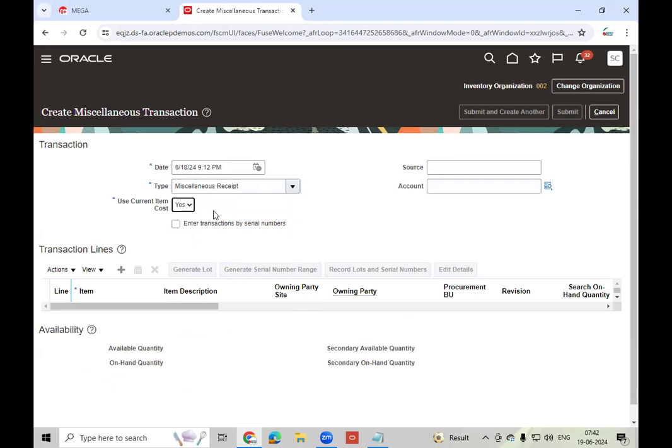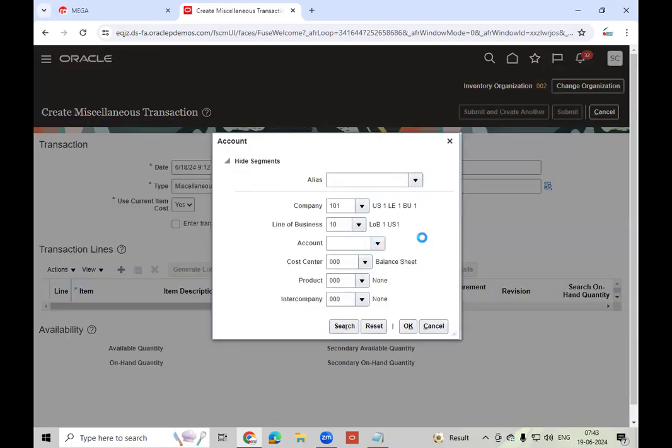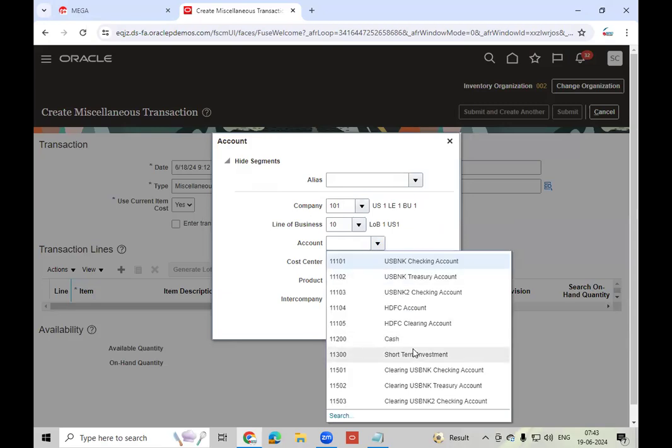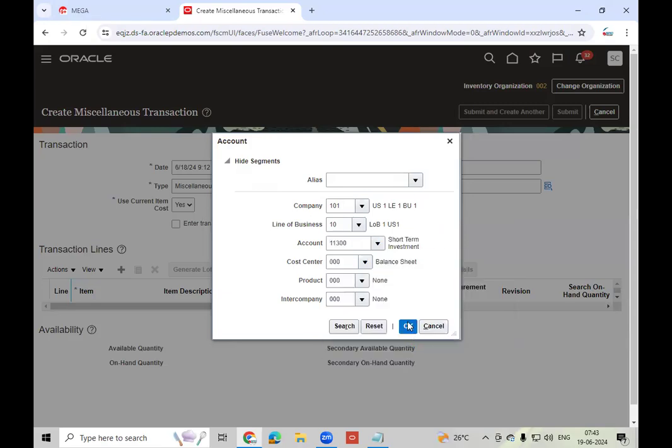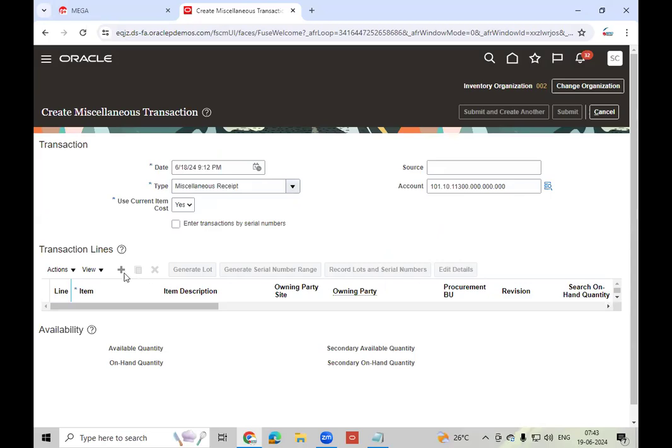Use current item first. Because if I select no, I'll take yes only. Why? Because I'm using seeded items, right? Those items already have item cost. Select okay.